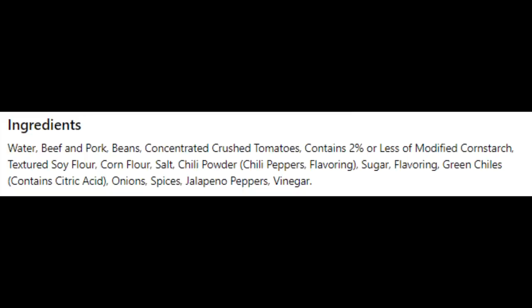The first meal we're going to try is the seven and a half ounce Hormel Chili with Beans. The ingredient list is pretty impressive — even though it has TSF in it, textured soy flour, which is basically the same thing as TVP, textured vegetable protein. These are used as meat substitutes or meat extenders, which means they can use less meat — a money saver — and besides adding protein, it makes it appear that there's more meat. This ingredient list has no junk in it. Kudos to Hormel.